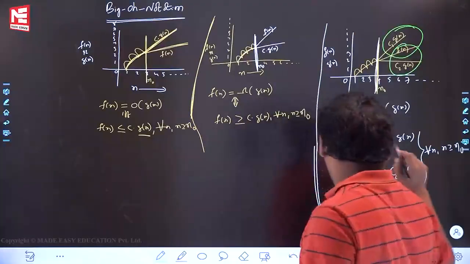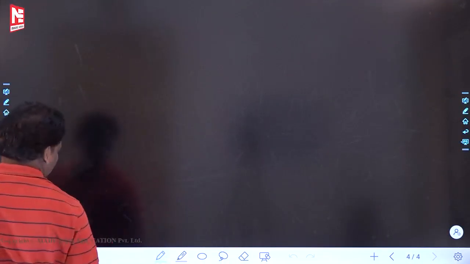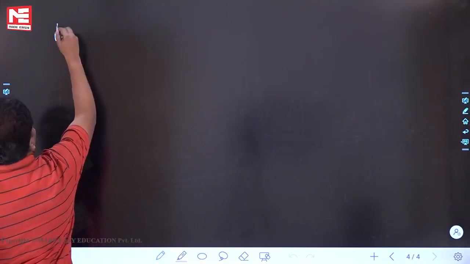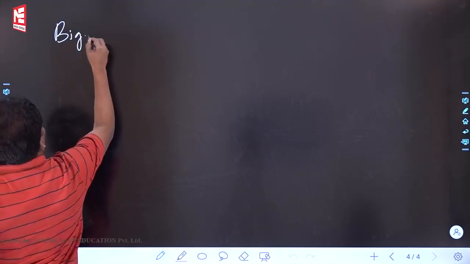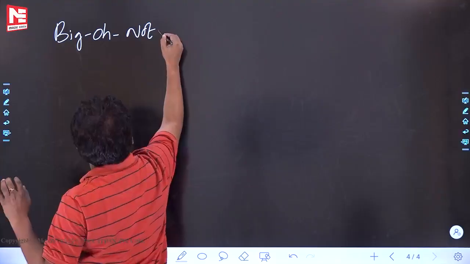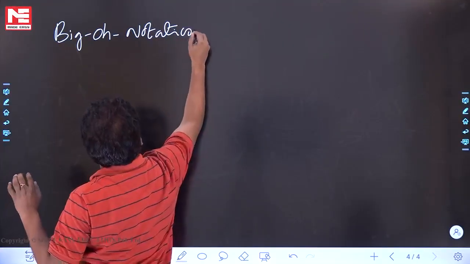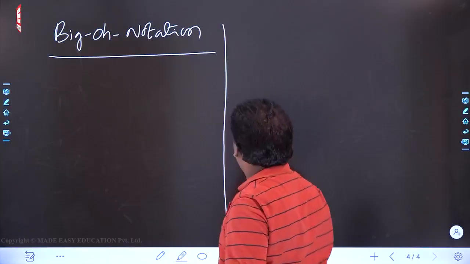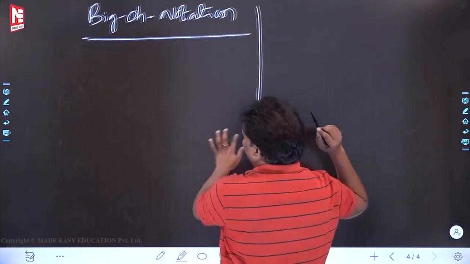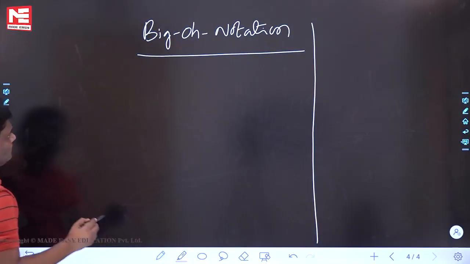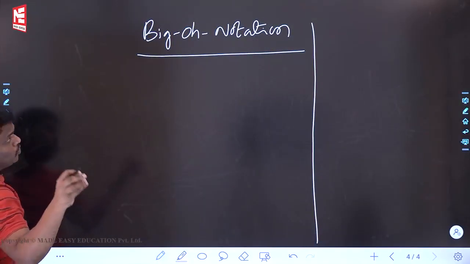Right, fine. Now let's go to, right, one more thing. One more small thing there. Let me complete that also. Please see. See this one also. One more small point pending. Big O notation. Make sure that one nice story is going on. Make sure that you will get this one. What is the big O notation? One small line pending. I want to cover that also.